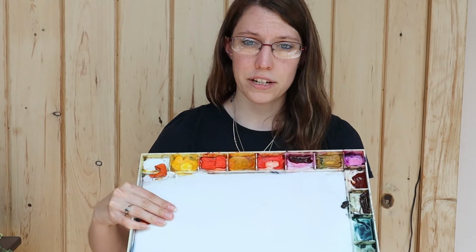I'm also going to be using an established watercolor palette that's dry. So dry watercolor is pretty much, watercolor comes in a tube, and you establish it in a palette normally, just so that it's kind of ready when you're ready to paint.